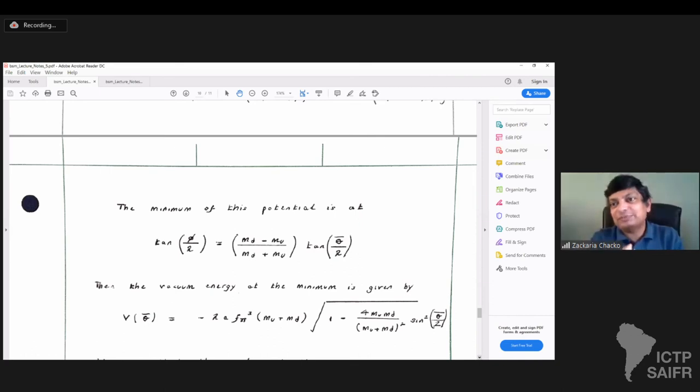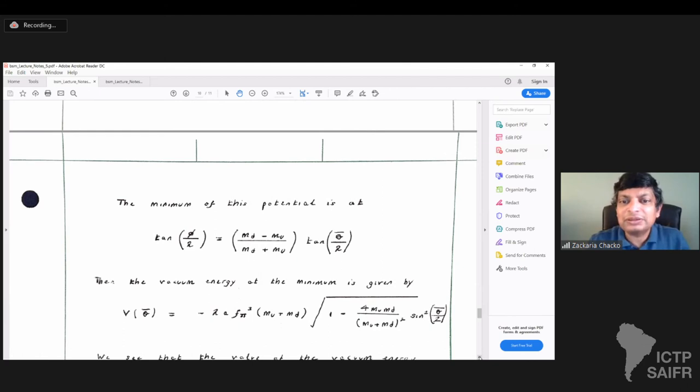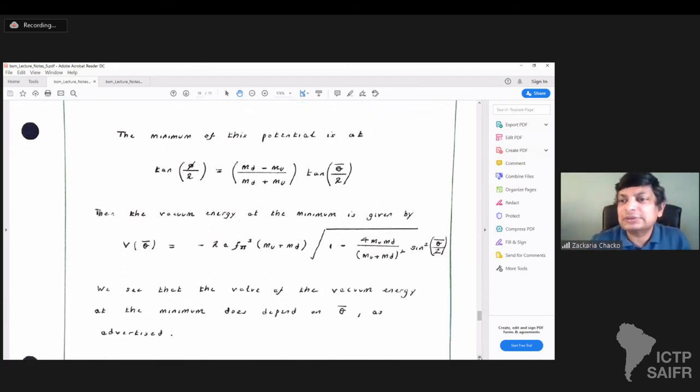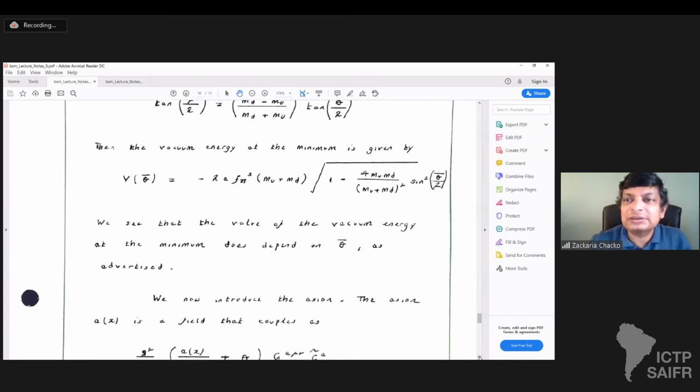So if it's still up, you have his permission to download it, all right? And he actually has a very nice derivation of all this, except that it has a few typos. For example, I think he has mu minus md, and I'm quite sure I'm right. It's md minus mu for this formula. But his is a textbook and he has more steps than me. So you might want to take a look at his textbook.